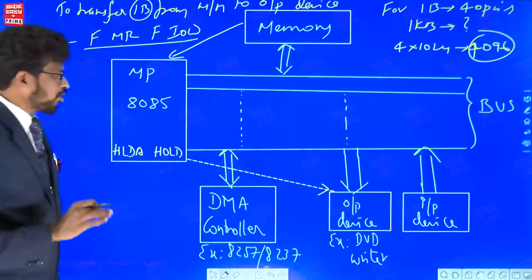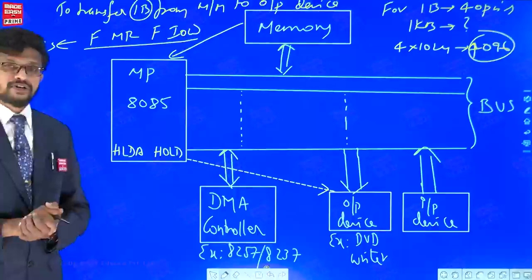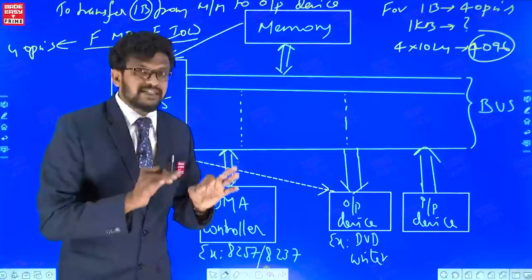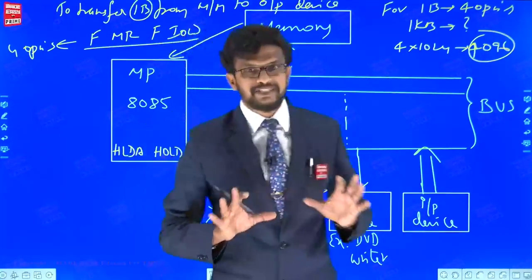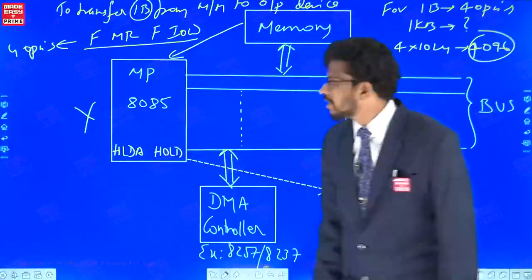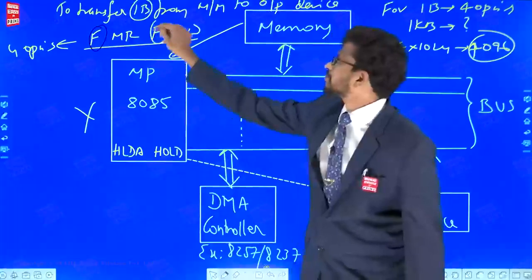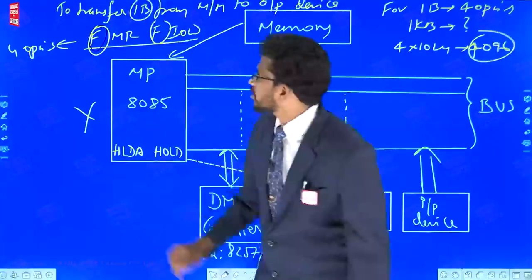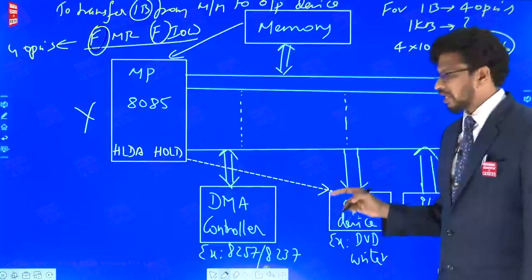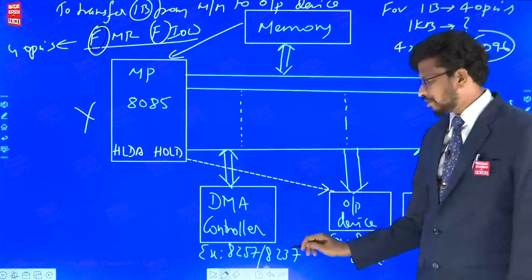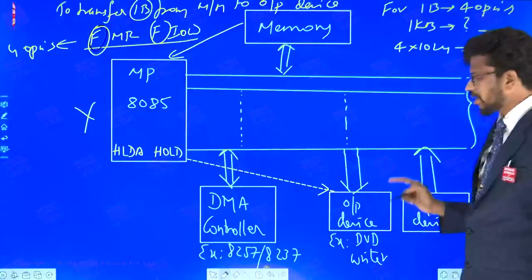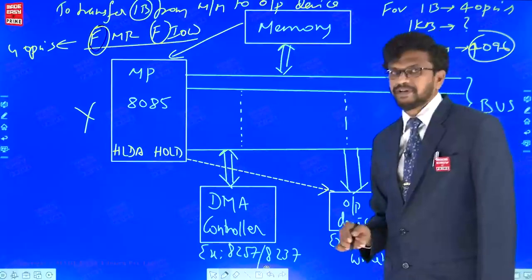And hence, the point to be noted is that whenever a huge amount of data has to be transferred between memory and IO, considering the microprocessor is not the best choice, because the processor cannot do anything without instructions. Are you able to follow? Then what to do? To help the processor, there is one more IC or device called the DMA controller, by which we can directly control the data transfer between memory and the output device. That is the mechanism involved in DMA.